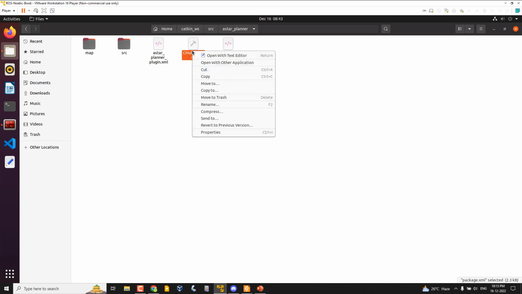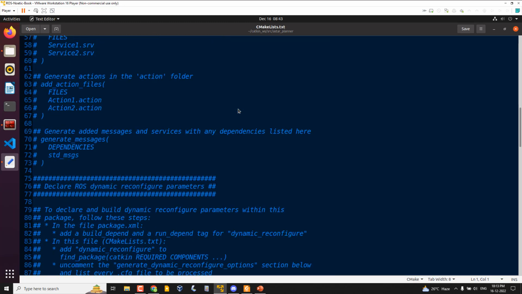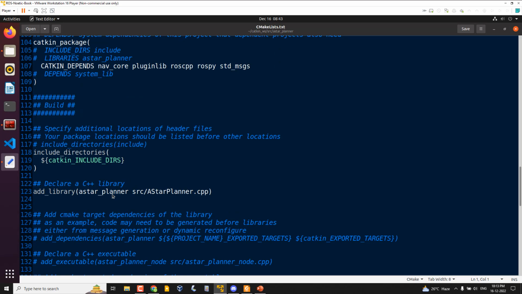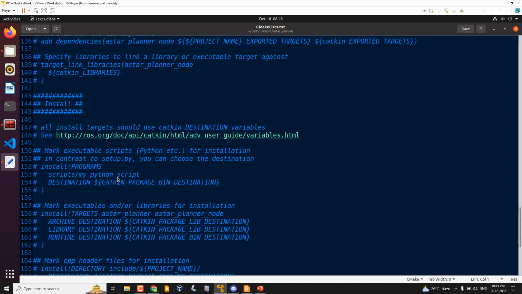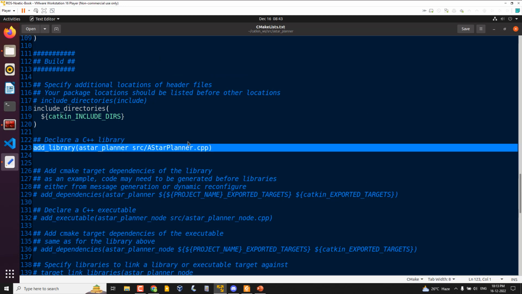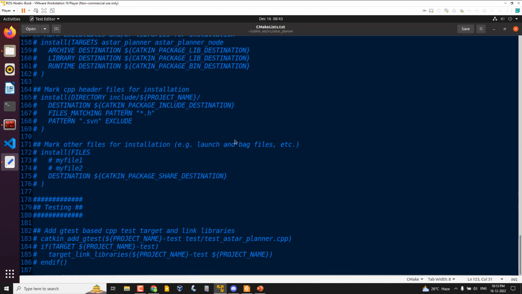And in the CMake, you can see it's a plugin, right? So we have to compile and build it as a library. You can use add_library for building as a library.